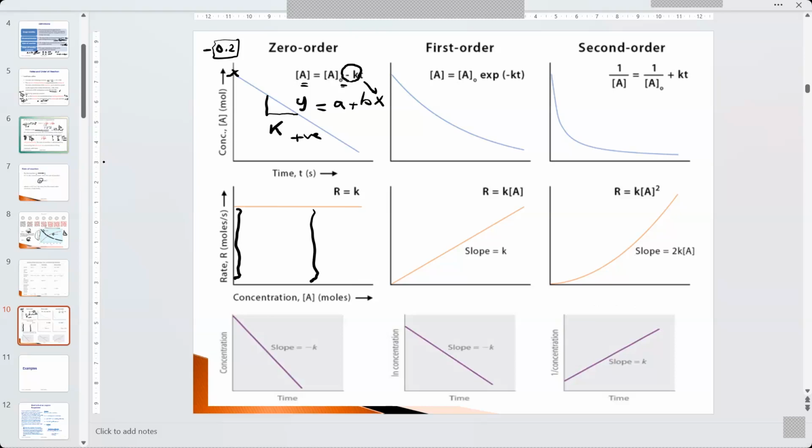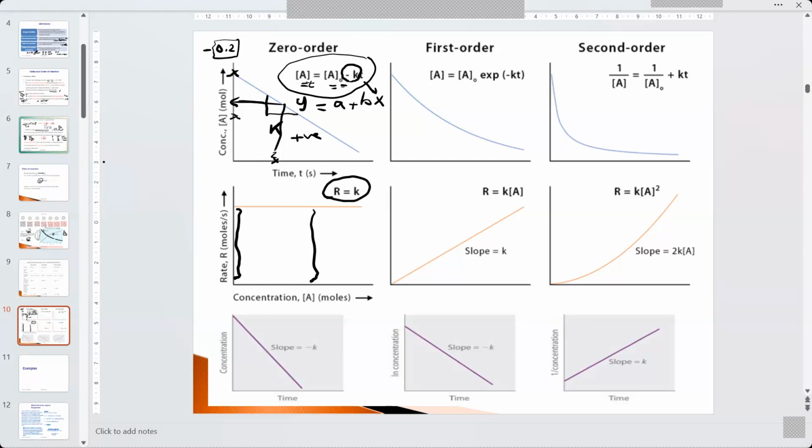So here we can calculate that Y is the concentration at any time point. We can write A at time t. So we can calculate the concentration at, for example, 2 hours. At 2 hours, how much is the concentration? We can determine it graphically this way, and we can calculate it using this equation: the concentration at time 0 minus K times T. So how about the rate of change? The rate of change is fixed and equal to the constant K. K is called the reaction rate constant.